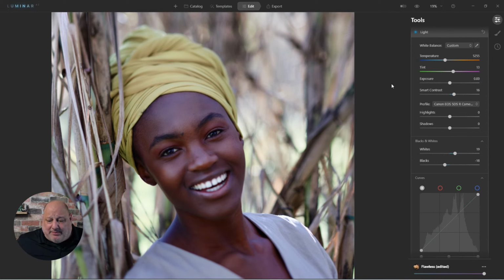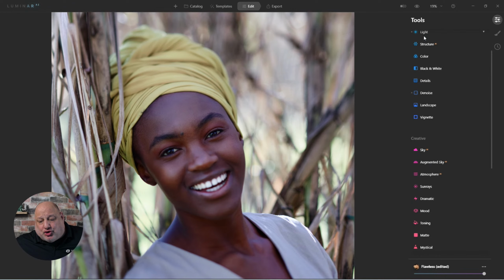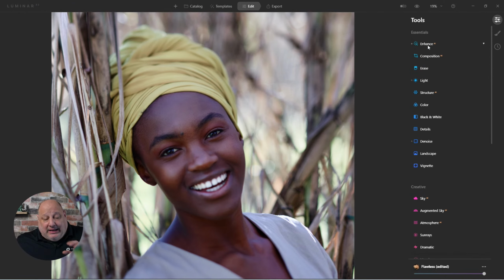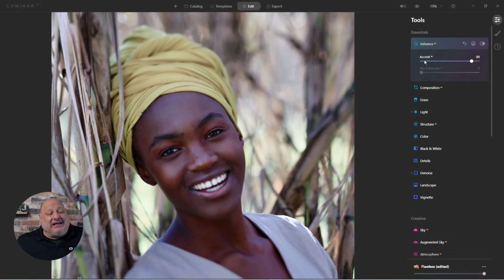And in a moment, it's going to be popping in. And there it is. So it's almost there. There it is. All right. So what I'm getting at is I showed you what the light tool does. And I don't want to discourage you from using the light tool, but because we're dealing with AI, we want to try Accent AI first, let that develop the image for you.